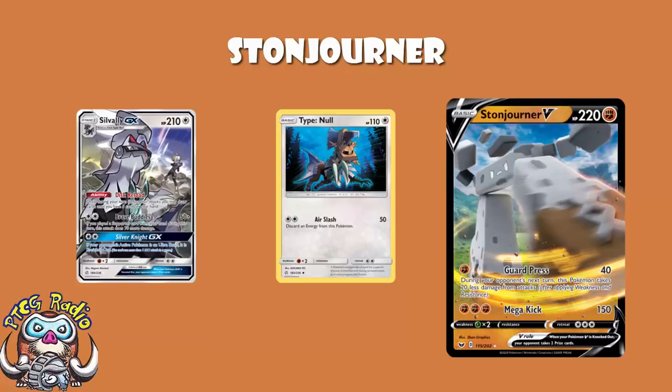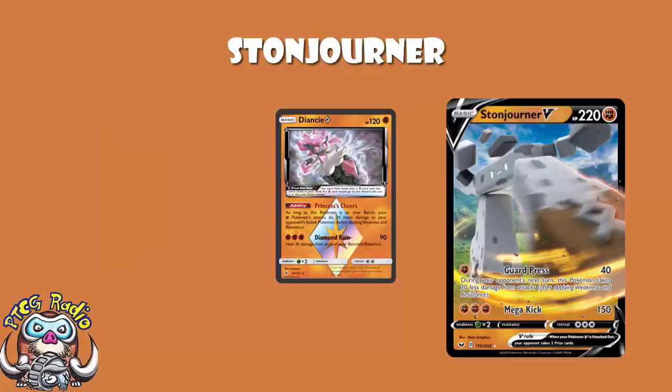So just hitting 40 damage, even with weakness, isn't quite going to be enough. But what really makes this such a good attack is Diancie Prism Star, because it's a basic Pokemon. You should be able to get it out moderately easily. And now, all of a sudden, it's not 40, it's 60. And 60 is where it starts getting a whole lot more interesting.